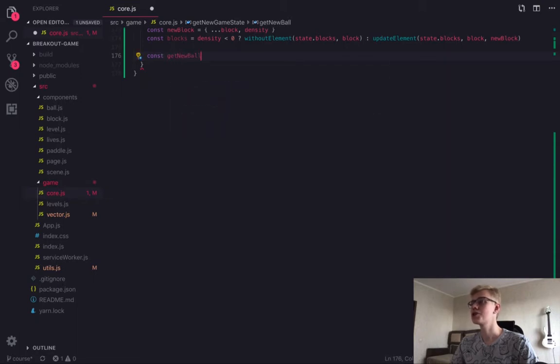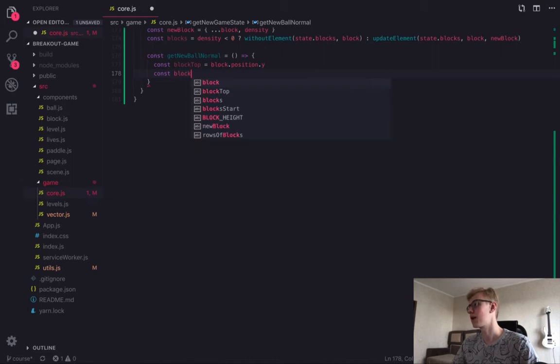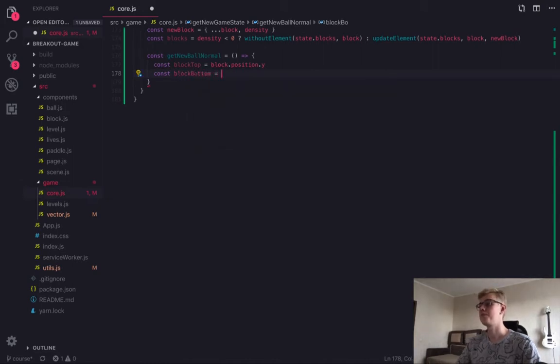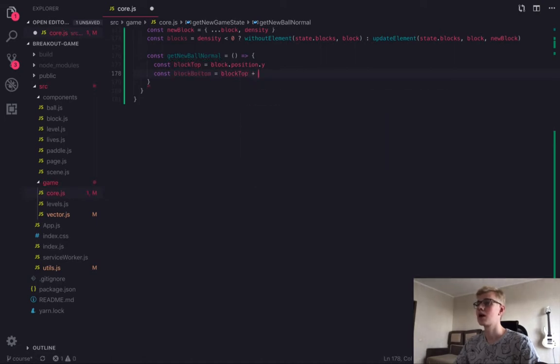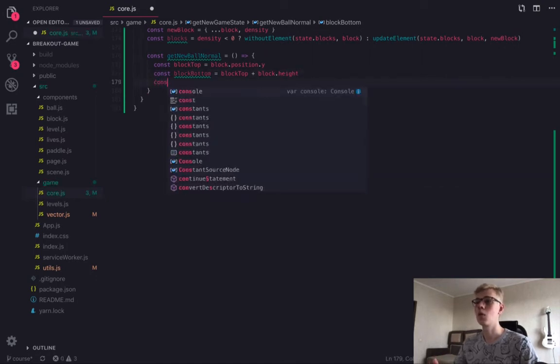Next, we write a function that will return a new normal for the block. So because we need to bounce from the block, here we need to calculate top, bottom and left for our block, and here we'll basically do the same collision checks as we did with walls.